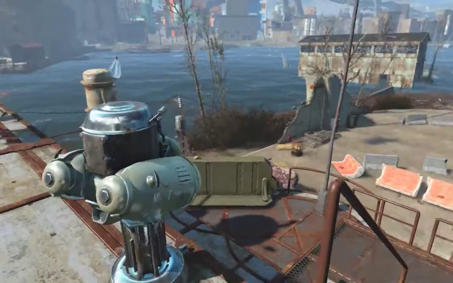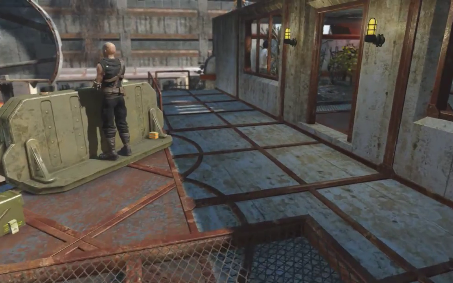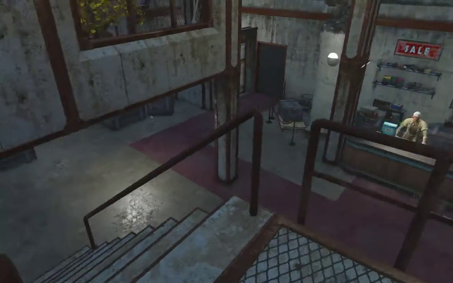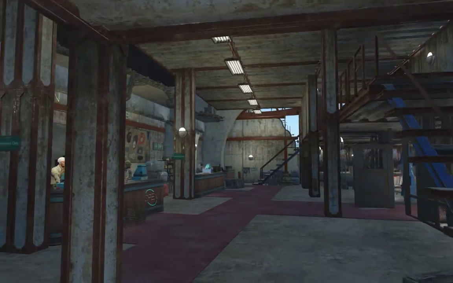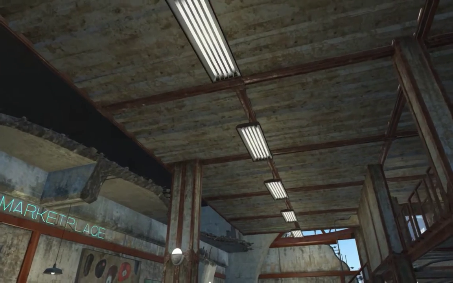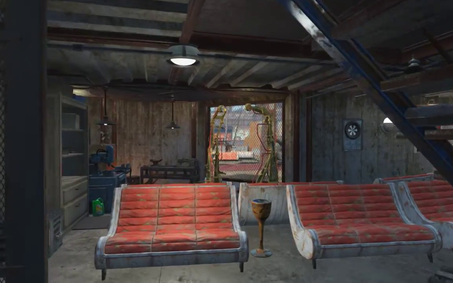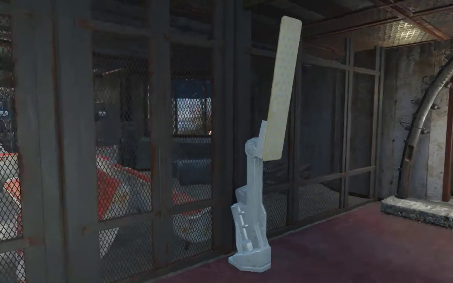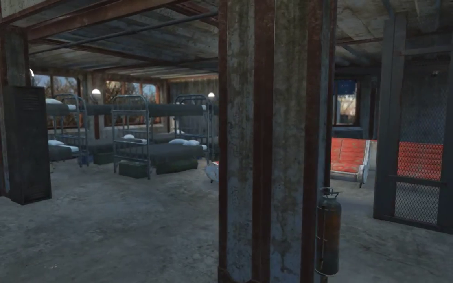Alright, let's get back down. And get back downstairs to the market. This is actually my first time using the concrete structure building set, and I really liked it. Everything fit together really neatly, except for the slanted walls, which do not snap to anything for some reason. They kind of really dropped the ball there. But I managed to work them in anyway.